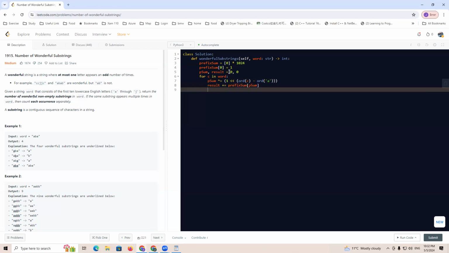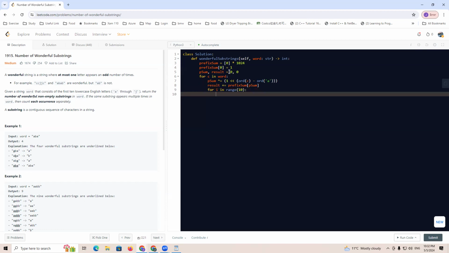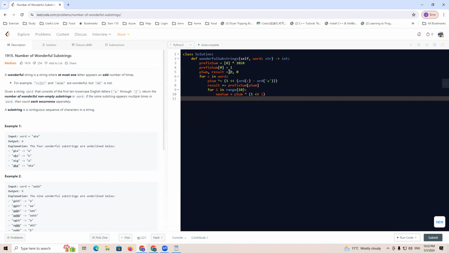Okay, and also we can flip one of the characters, right? So what we do is, for i in range 10, we have new sum equals P sum XOR 1 left shift i, and we should have result plus equals prefix sum of new sum.